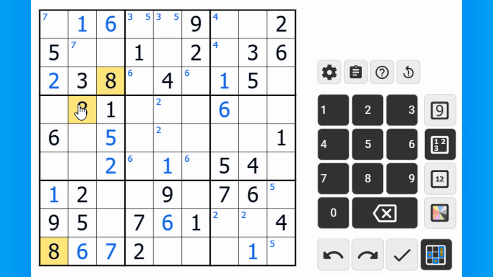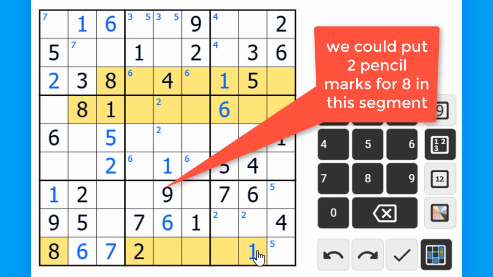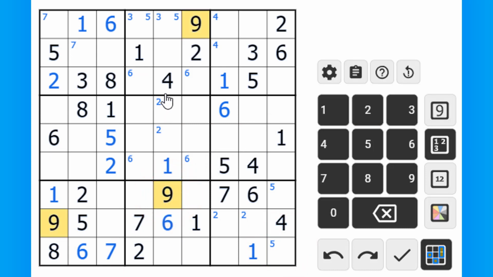So we've got our 3 8s here. Now, that's the effect on these two houses. Not much. Again, not much. And over here. So we can't do any more with the 8s. 9s. So we can't have a 9 here. We can't have a 9 here. So that doesn't help us there at all. Over this way. We can't have 9 there or there.